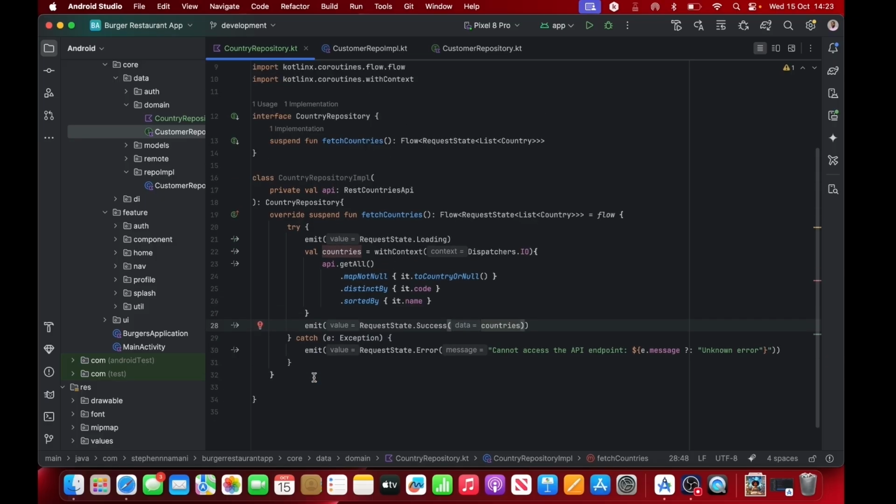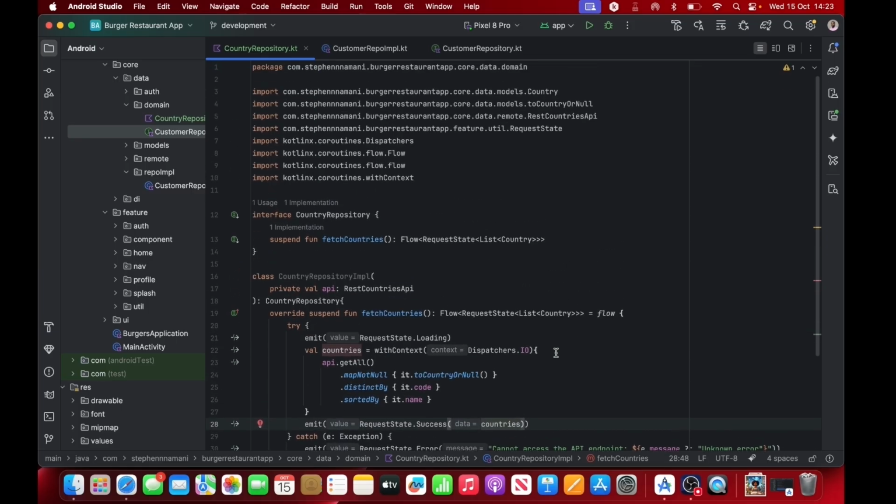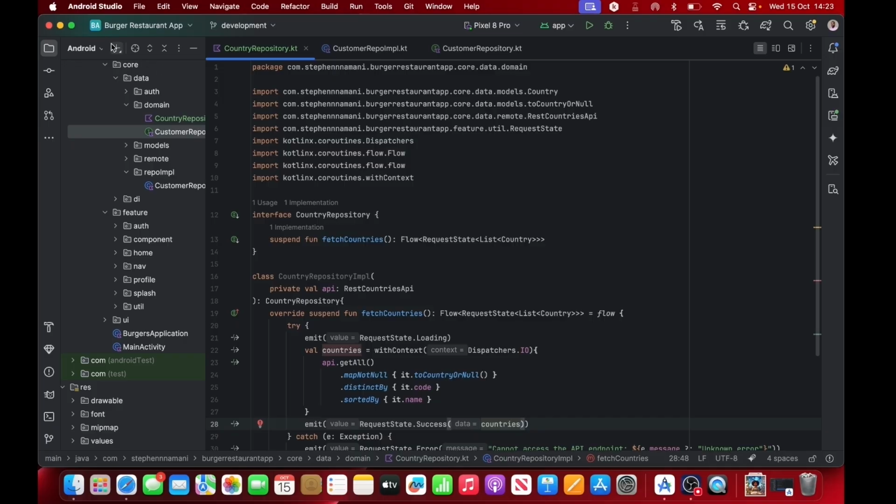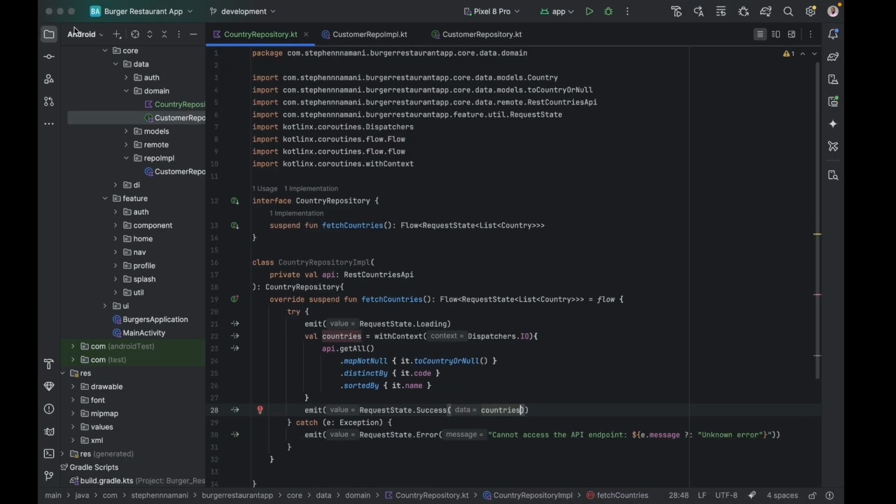So with this, our implementation is a bit tight. We can now track what's going on in case things don't work out as we expect them to. So that's done now. The next thing we can do, now that we are finished with our repositories and our implementation, is rightly move on to adding this to our flow in the customer repository.